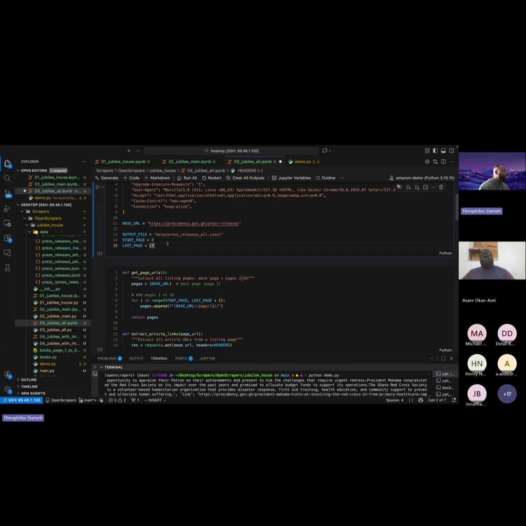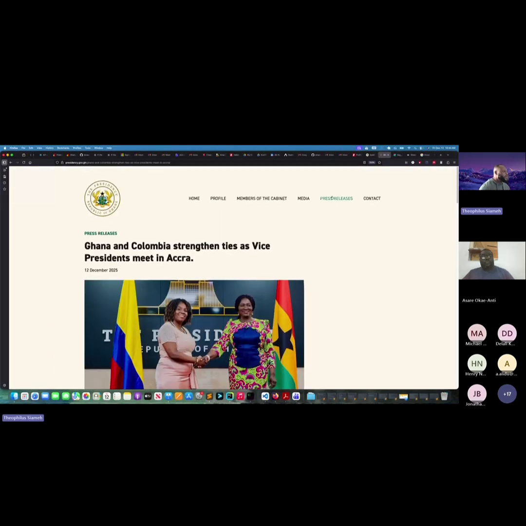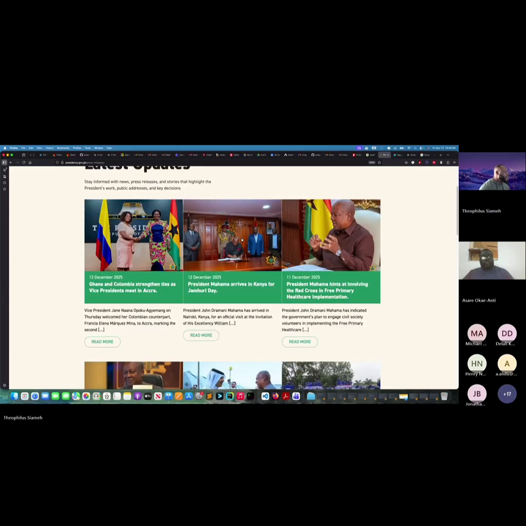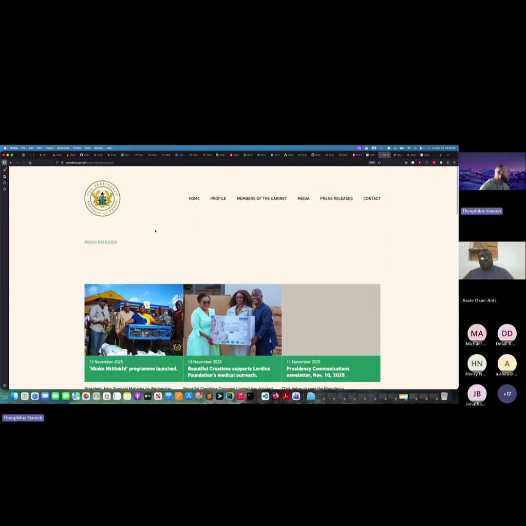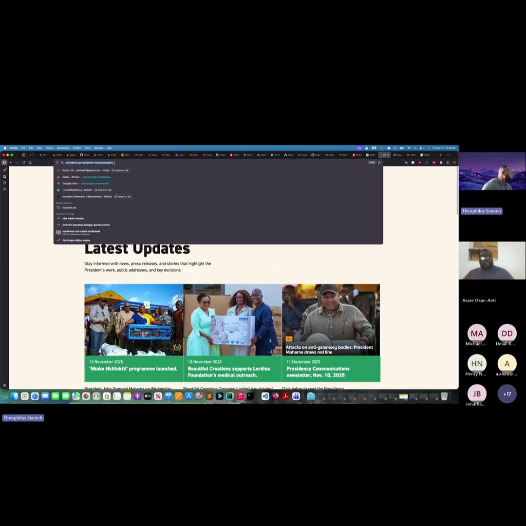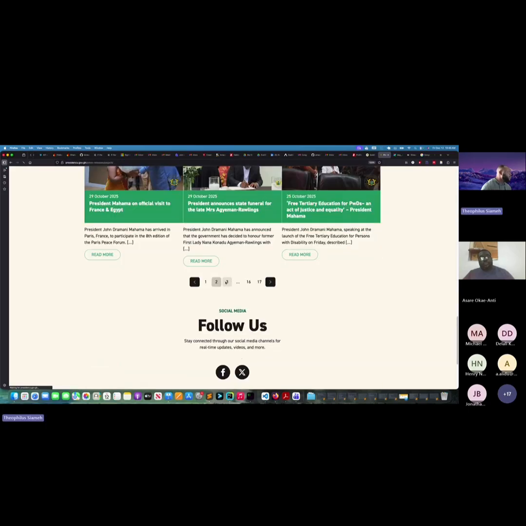How do you get the pages? If you come to press release, and then you click on 2, you see the URL changes to press release page /2. If you click on 3, it will change to 3.